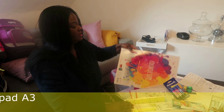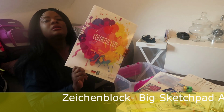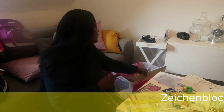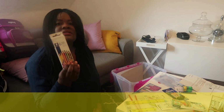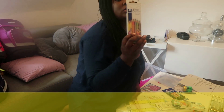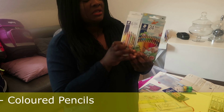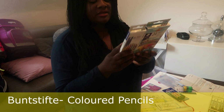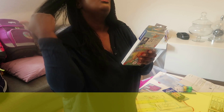And then this is the Zeichenblock, the big one. You're going to need it. They like having them use these big ones. If you buy a good school bag, you should have these really good quality pencils. But I saw a set of both, the big jumbo ones and the smaller ones together. So I'm really kicking myself that I didn't buy the whole set, which was cheaper, around €6. But this one was €5 and one was another cost.